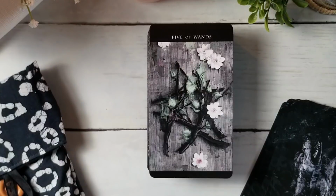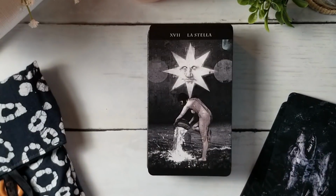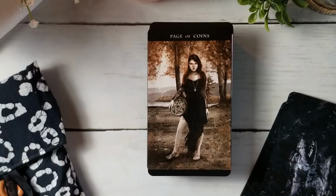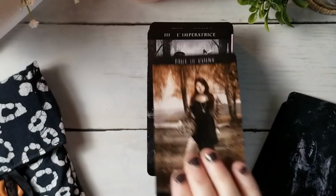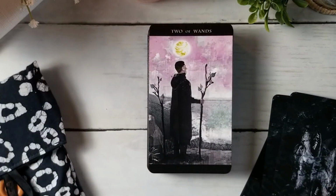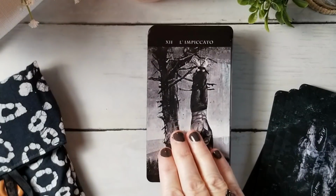It is darker in tone. It has a darker color palette, maybe things like black borders. And so this is one that I definitely tend to pull out more in the darker times of the year. Again, it does have a lot of autumnal colors in it. We have a lot of browns and reds and oranges and things of that nature, but we do have little pops of color as well.